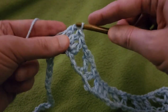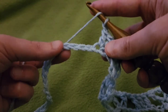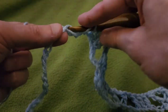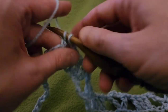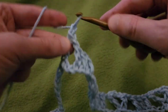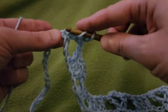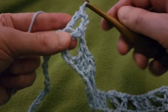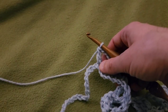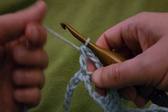There we go. Chain one, skipping three chains into the next, double, chain three, double. Okay, got a bit of a tangle here. Give me one second. Okay, so I just did the arch.